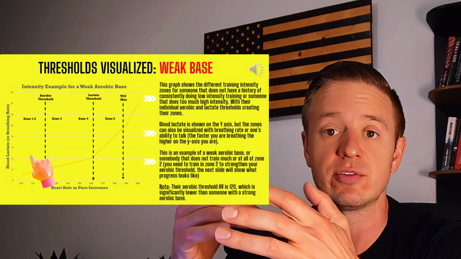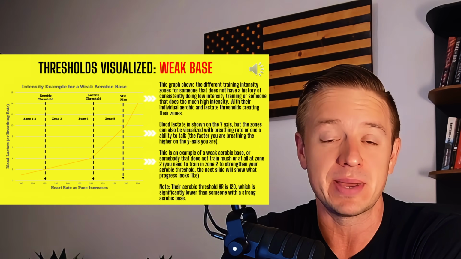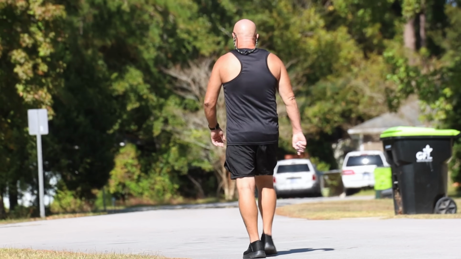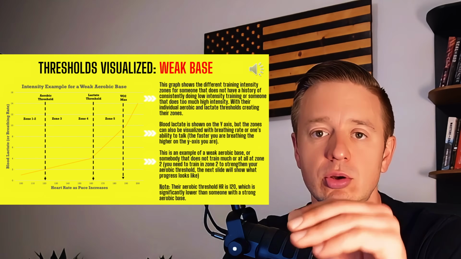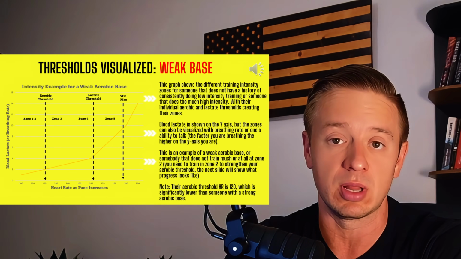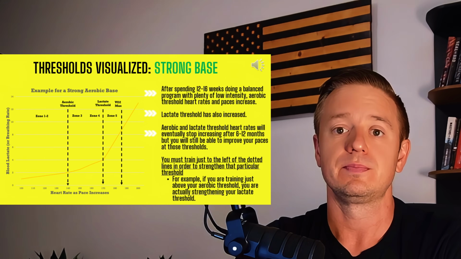For a beginner that's never done low intensity training before, this could be a 12, 13-minute mile pace, practically walking. You're not even going to be able to run at that intensity. But it's critical that you train just below that line, or even pretty far below that line, even 10, 20% slower than your aerobic threshold. Now, I have a course that really dials in how to find what your aerobic threshold is because it changes over time. This is what everybody misses, especially with your heart rate and your pace.